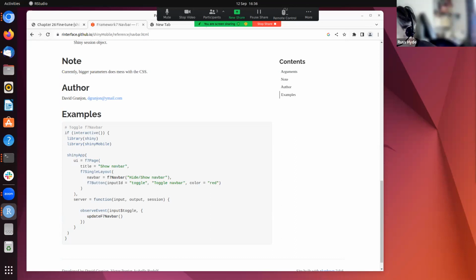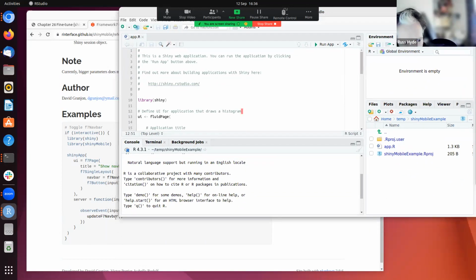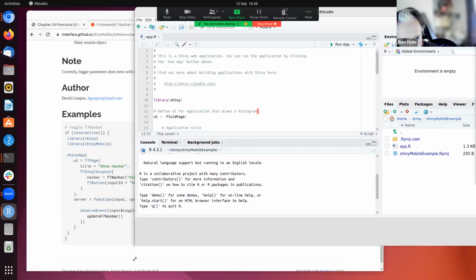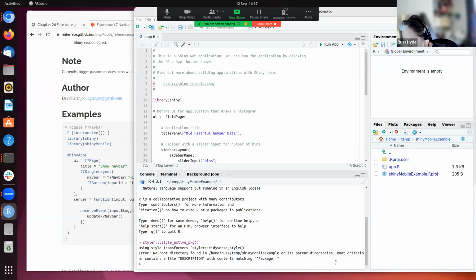Okay, so I've got a skeleton app, the kind of hello world thing that you get when you start a Shiny application in RStudio. I'll just check.